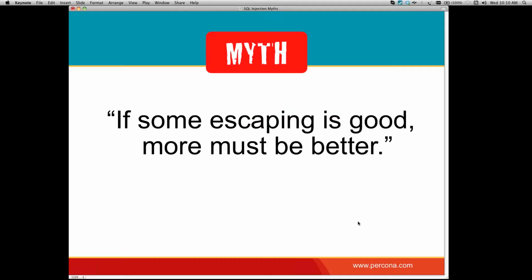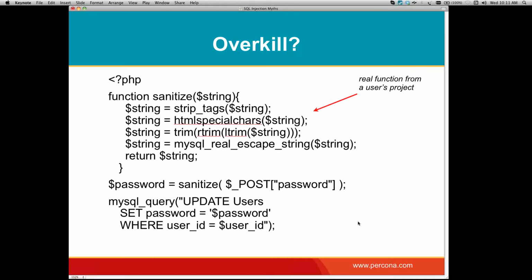The next thing I see people try is to escape over and over again. If one level of escaping is good, then more must be better. This is an example that I actually got from a posting on the forum, where the author was asking, how can I most safely interpolate strings into my SQL queries? He had a function that he had written in PHP, sanitize, and he had found every function that looked like it filtered or escaped characters within a string, and he used them all. He actually thought that every single one of them would add to the strength of his secure function.